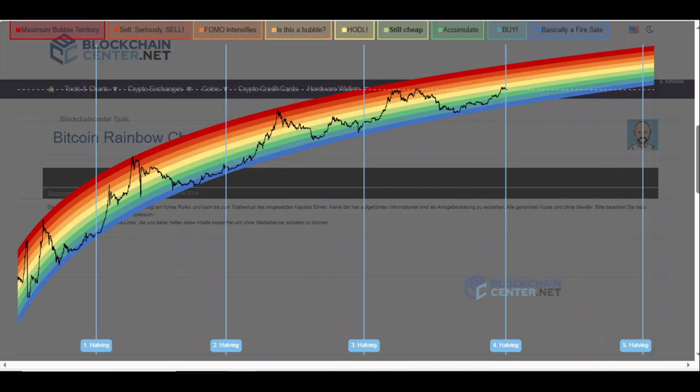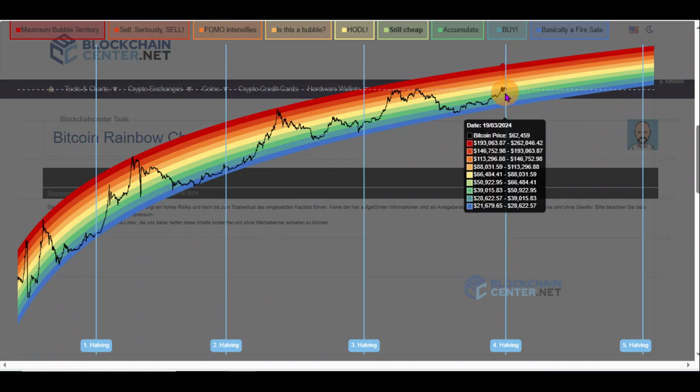Before we get into our analysis, I just want to show you this massive pattern which we have noticed on the chart right here for the crypto market. What we have right here is what we call the Bitcoin rainbow chart, or basically the rainbow chart for the crypto market, because this usually explains the crypto market, right? So it shows the crypto market from inception in 2010 even to the present day, right?